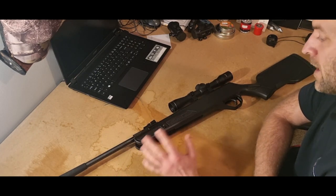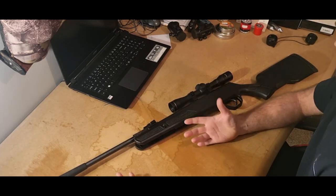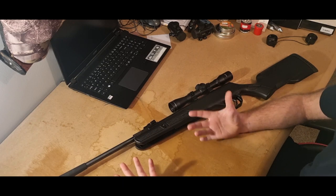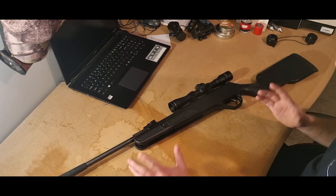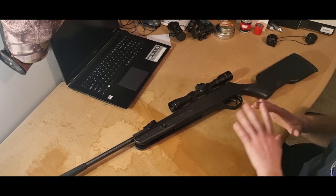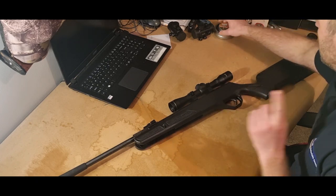I am moving on to, obviously, reviews of some of my guns, because why not? I want to show them. I know, yes, they might be basic stuff, and yes, the cheapest you can get, but for bangs for bucks, they're so much fun. Right, I didn't show you this, but I'm going to show you now.